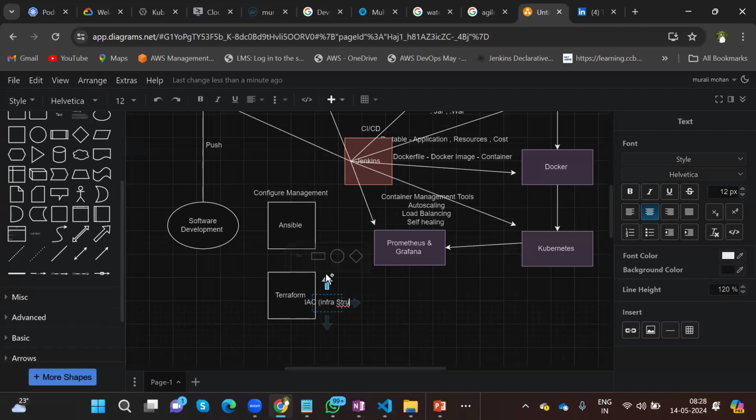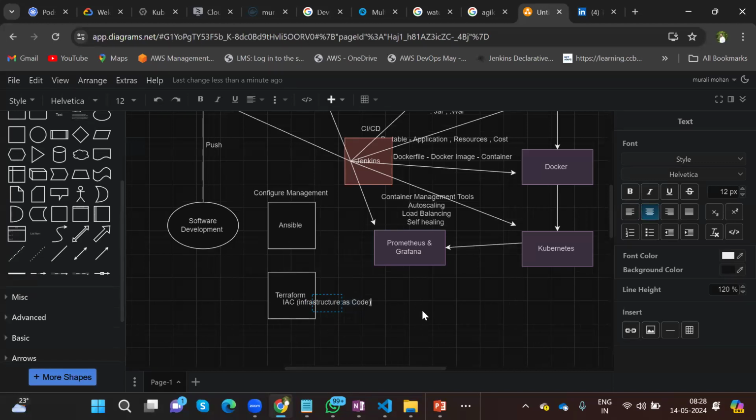So whenever you want to automate any cloud, for example, I want to automate Google Cloud, I want to automate AWS, or I want to automate GCP, or if you go to any of the clouds, we can automate all the clouds by using these IaC tools. So it has more demand in the market.